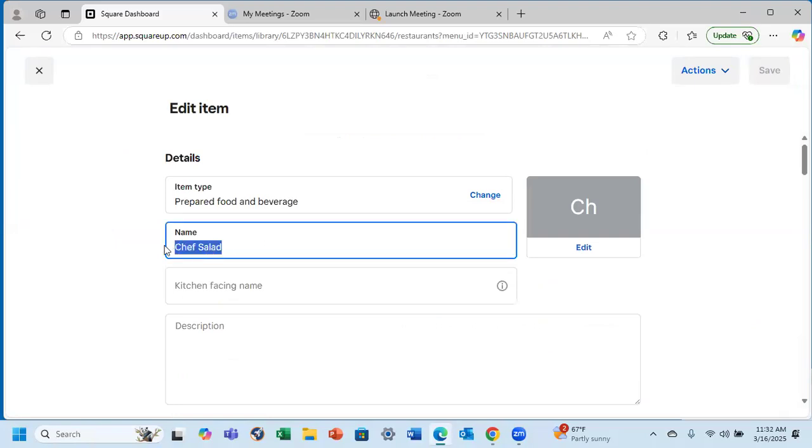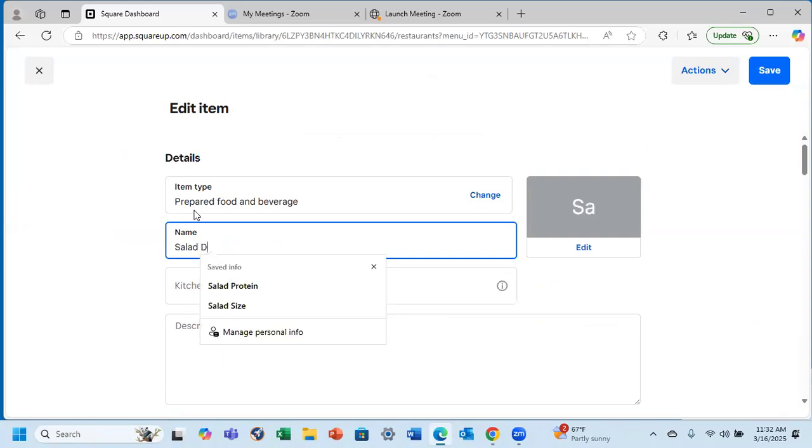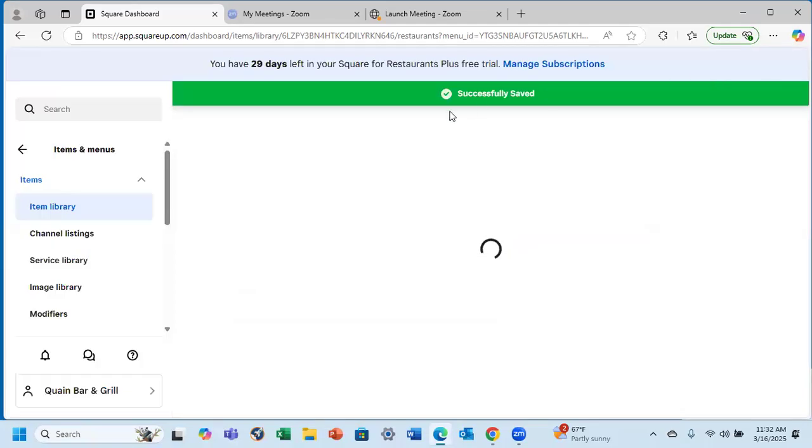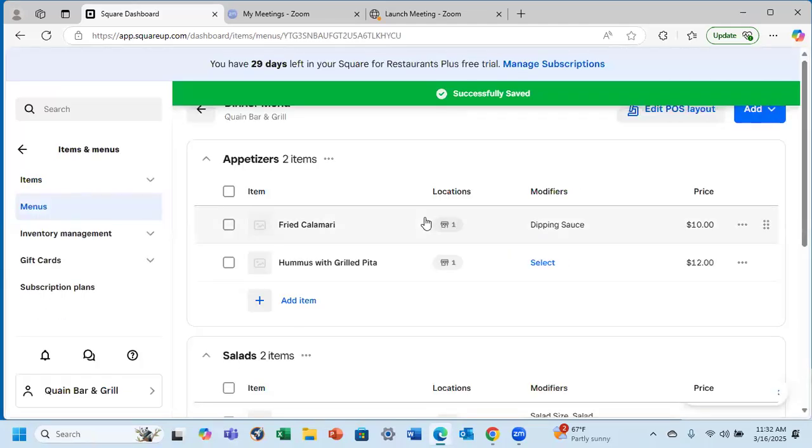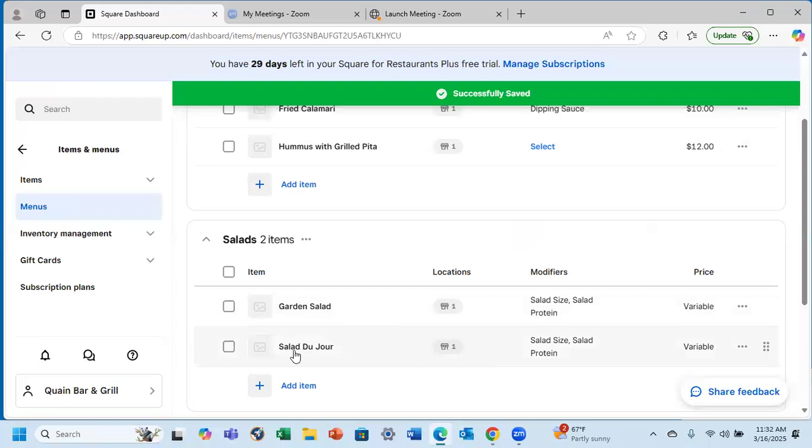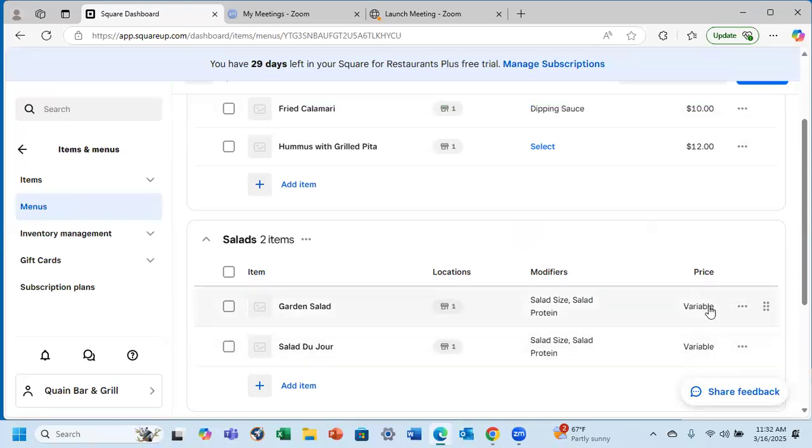Yeah, so that could be a goat cheese salad one day, a spring salad the next, whatever. Leave it spelled that way. Okay. Save. There it is. Okay, good. I like that better.